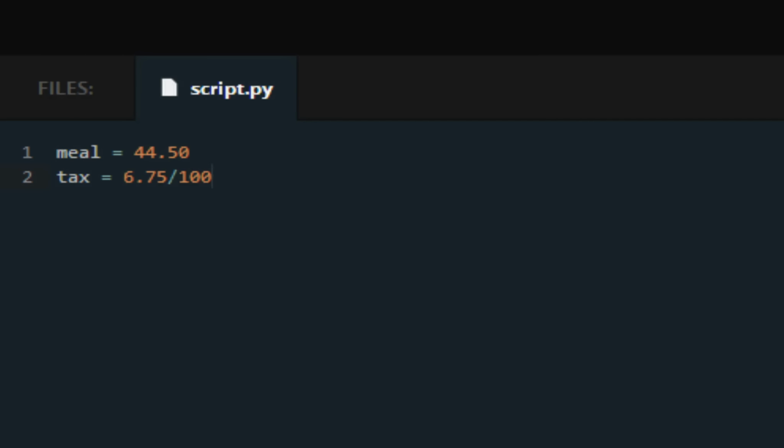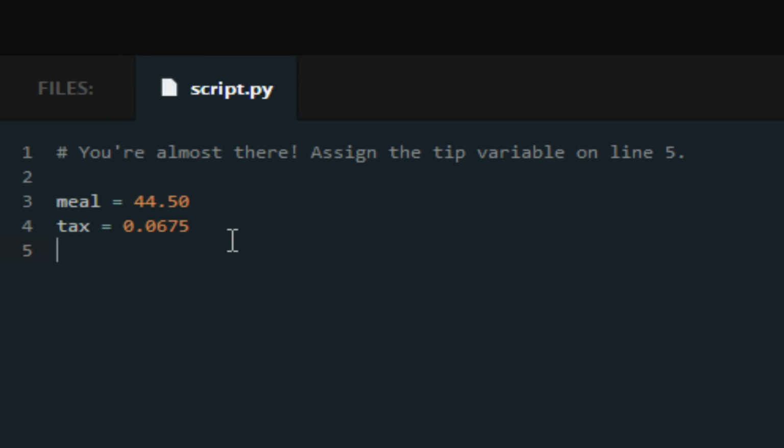So moving on to the next lesson, what we want to do here is get the value of the tip. Generally Codecademy is saying you should leave about a 15% tip. That's ridiculous. I don't, but I'm not like most people. So what we want to do is assign the tip, let's say 0.05. You can also do 0.05 directly, but I like to do this directly. So moving on to the next lesson.